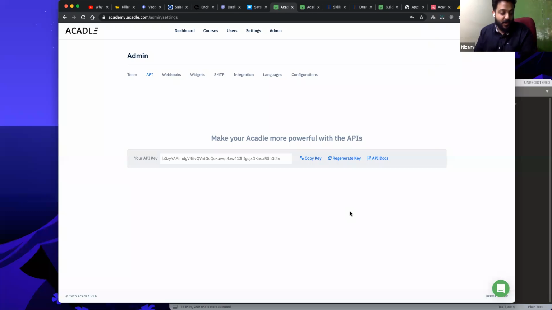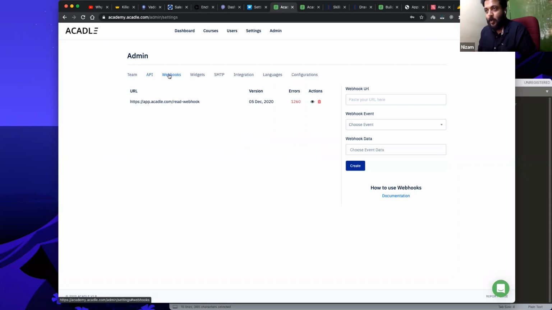So that is an interesting use case that we have. Similarly, we already have our integrations done with Pabbly Connect or Integrately or Connexit, etc. If you go there, you should be able to build more interesting workflows as per your requirement. Let's say if you want to build your ThriveCart payment with Acadle, or your LeadCart payment with Acadle, you will be able to do that within Pabbly Connect and the rest of the applications that we're already live with.